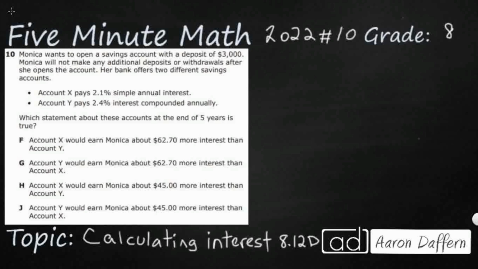Today we are looking at the 8th grade concept of calculating interest. This is standard 8.12D in the great state of Texas, and we are using item number 10 of the 2022 released STAAR test. If you have not done so already, please go ahead and take a moment to pause the video, work this problem out on your own, unpause it, and we will look at our answers together.